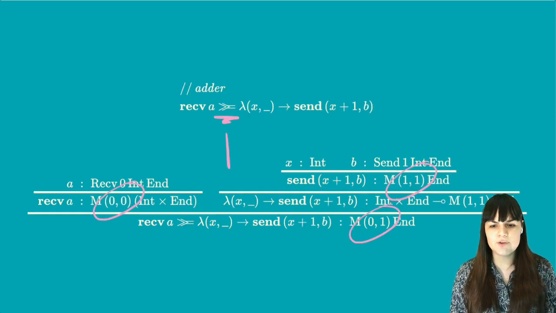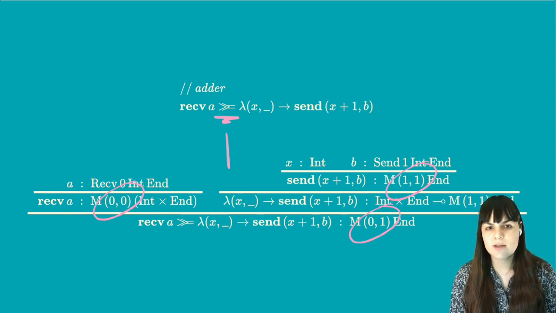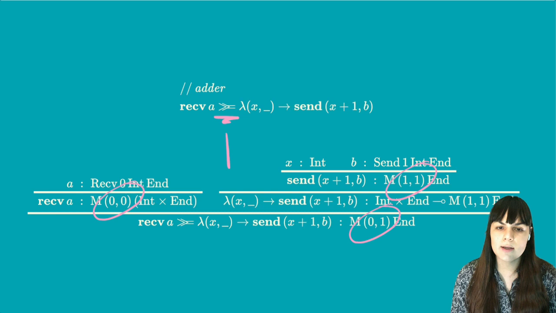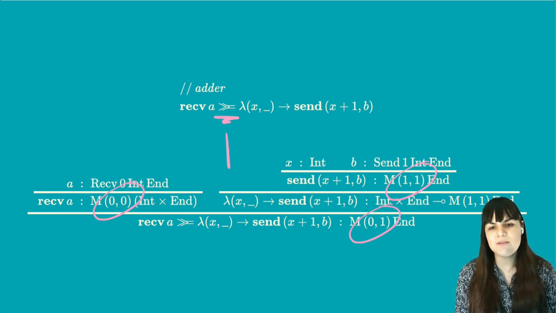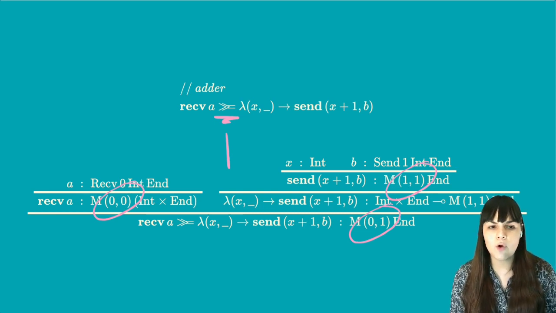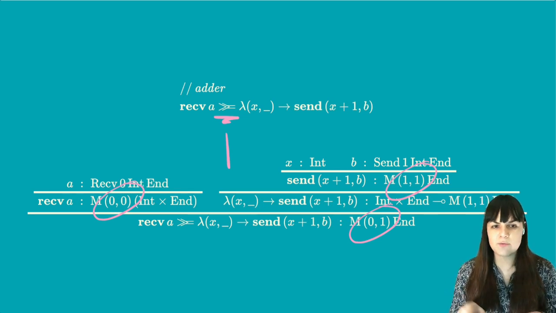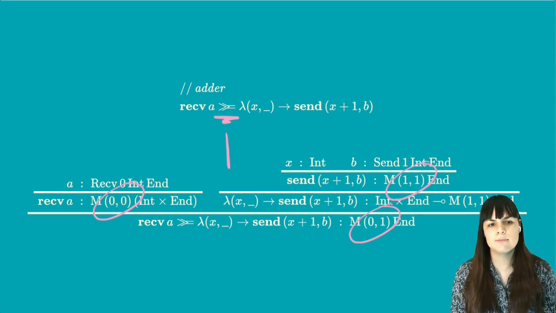Okay, so if we use all of these pieces together, we can now type all of our other processes and probably also the main process. We'll take the bits from earlier, typing the individual actions, and we'll put them together using bind. Note that receive and send now have concrete priorities 0 and 1. And if we follow the derivation all the way down, that results in a monadic action that runs and communicates from 0 to 1.